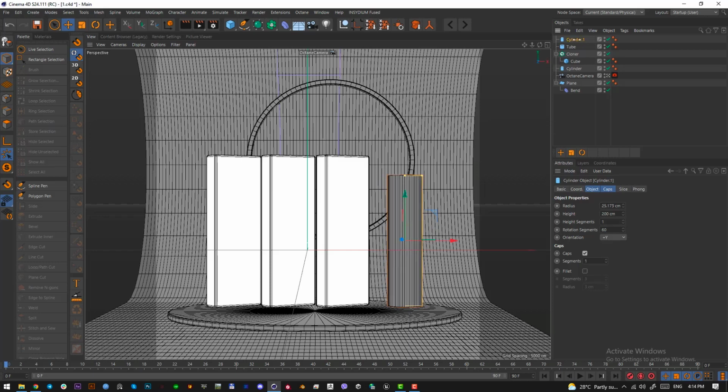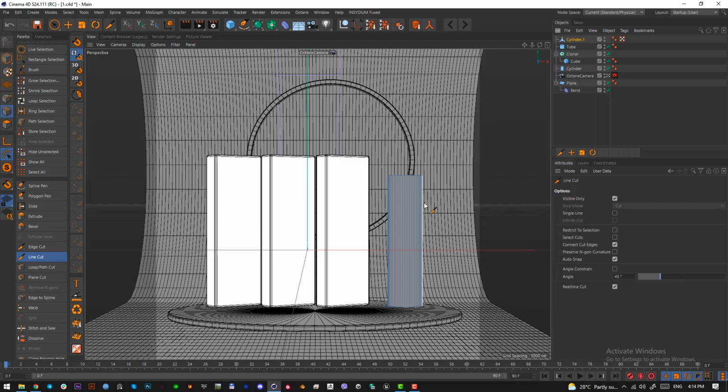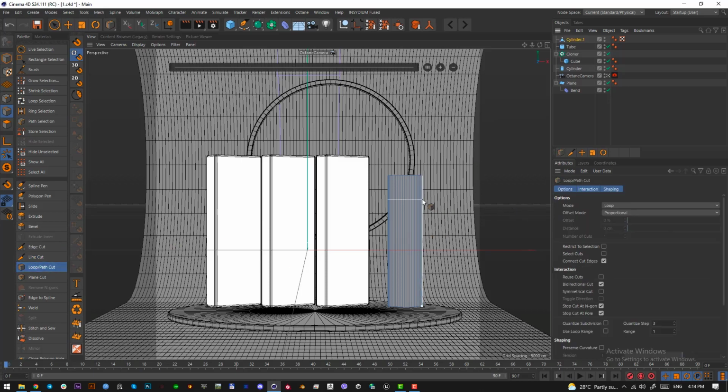And now, while having cylinder selected, we'll press C on our keyboard to make this object editable, and then jump into the edges mode. And then go pick a loop cut tool, and we'll create a loop cut here.